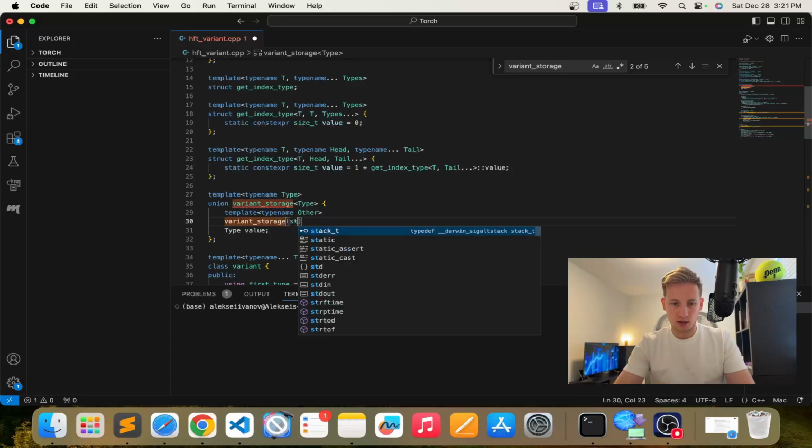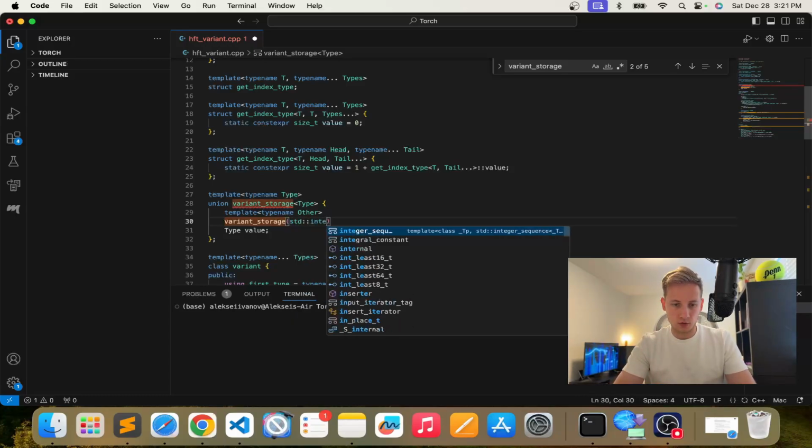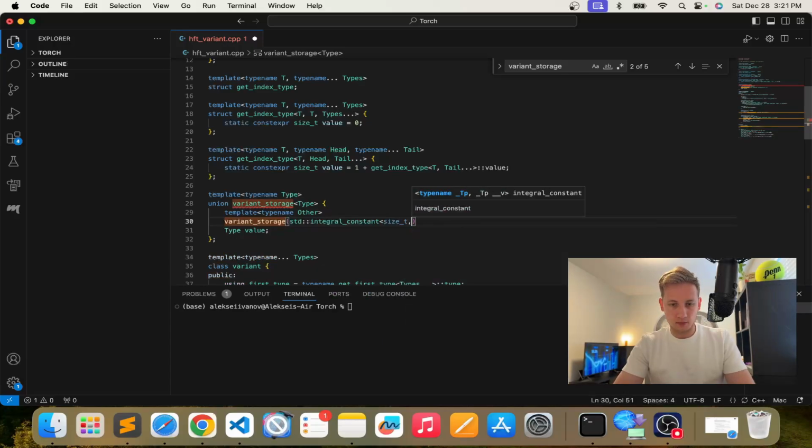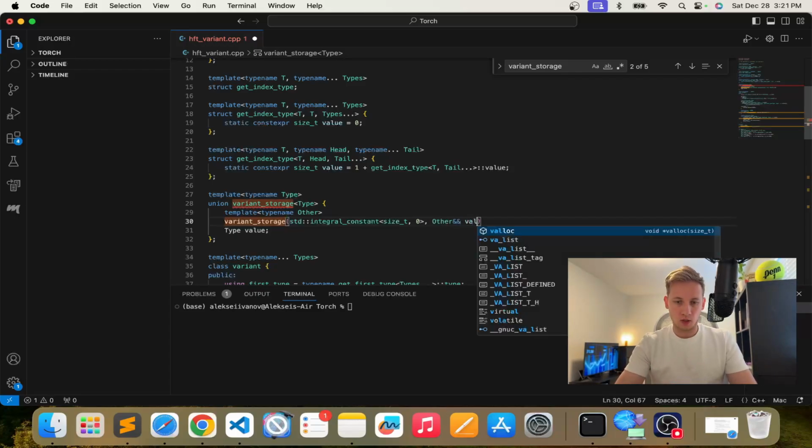The first one is the type trait, which is the integral constant. It's going to be size_t, and it's going to be 0, because in this case, this is already a specialization. We know that it's the first type, and the first type is at index 0.